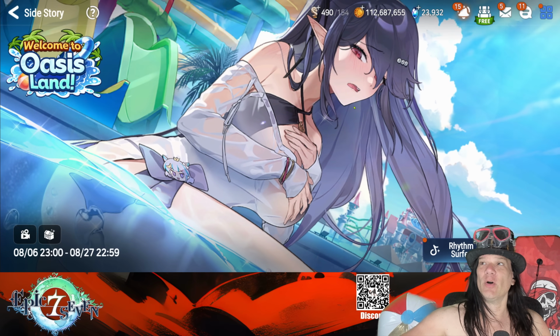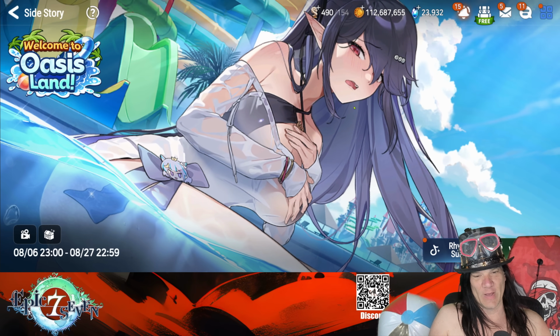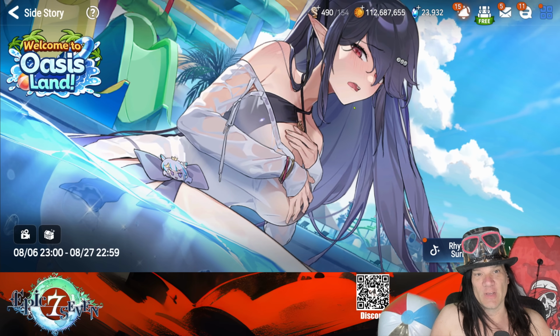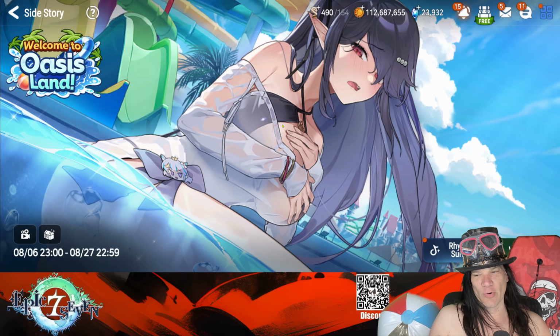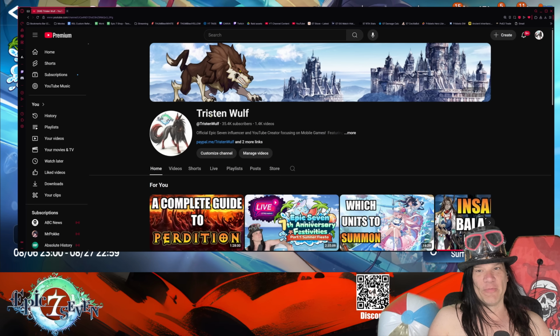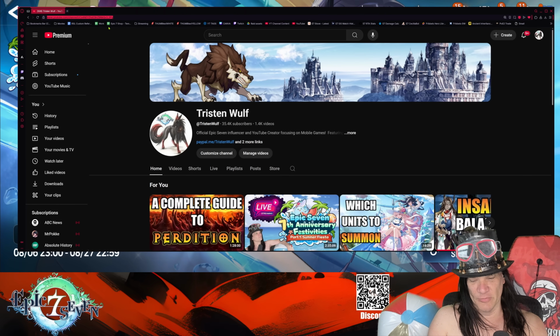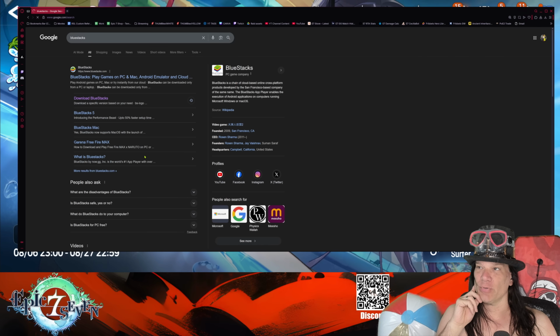It's actually easier to do Rhythm Surfer on mobile device because of the way that tap screens are just a little bit more intuitive to play than trying to use mouse and keyboard. But if you want to do this trick to get the maximum score, you're going to need a PC. So first thing you're going to do is fire up your favorite browser, and you're going to go to, brace for it, BlueStacks.com. That's right. You're going to go to BlueStacks.